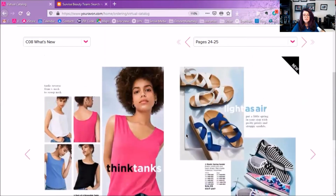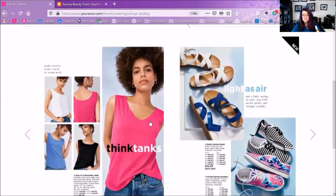So again, just a quick summary: each item in the What's New, you can buy 2 of each item, or 2 of each color, or 2 of each size, whatever it is. You get those items at the same discount as you get items from the brochure. The benefit is to be able to have those items in advance, so that you can start using them to give testimonials. You can maybe share one with a good customer. I will do that sometimes with consumable products too.